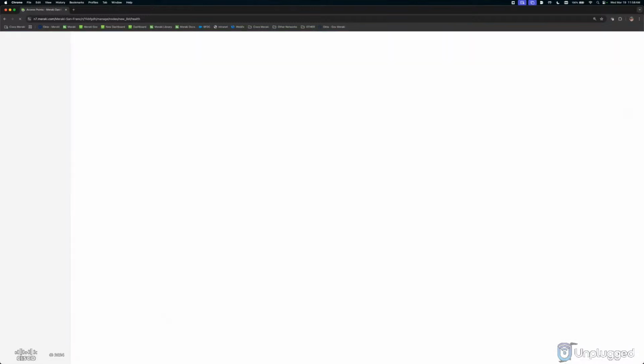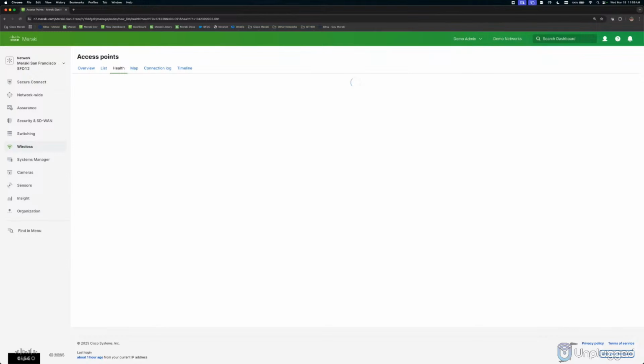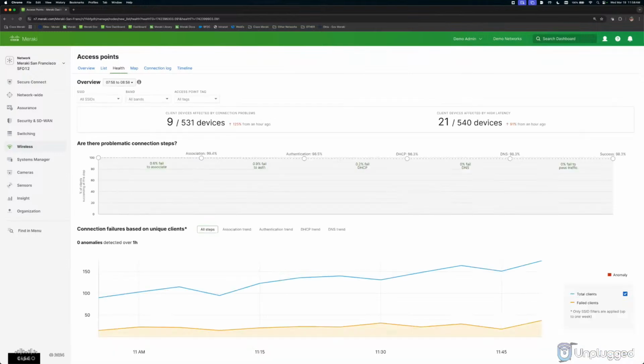So we were able to dive in and look at that particular network and see what was going on. Within a few minutes, we saw their association was okay and their authentication was okay. They were seeing about an 80% success rate in their DHCP connections, or getting an IP address for the devices.